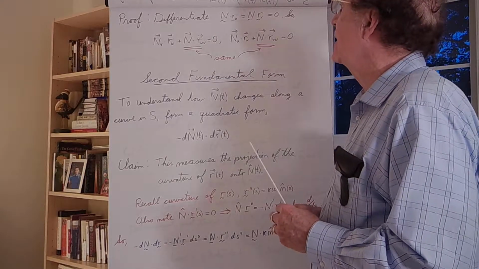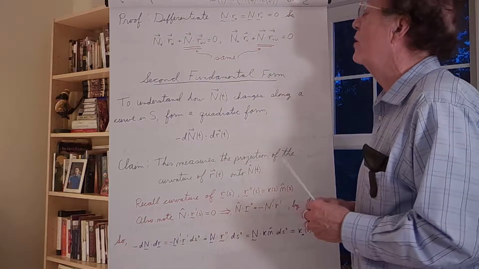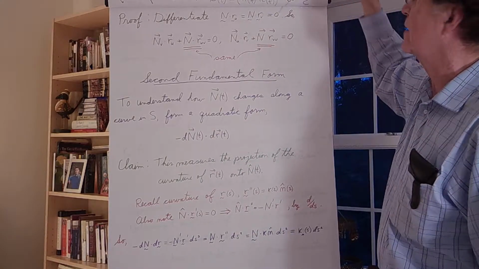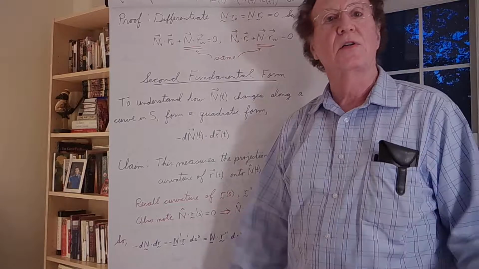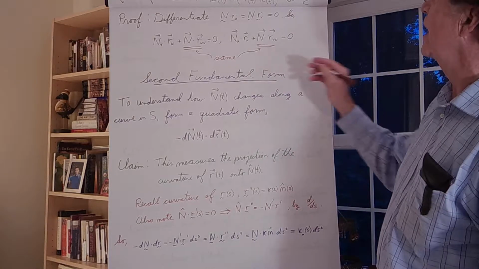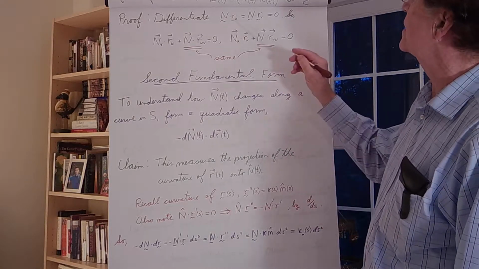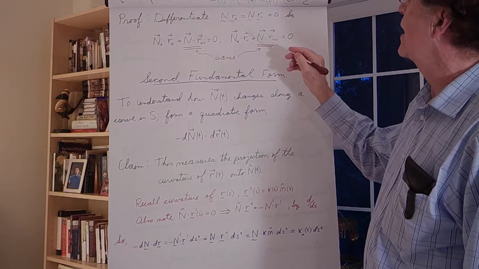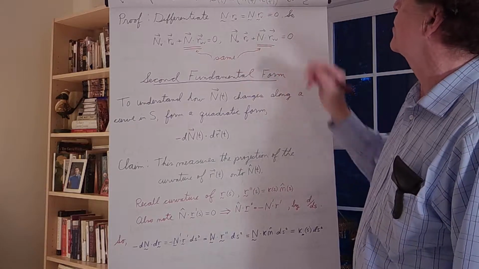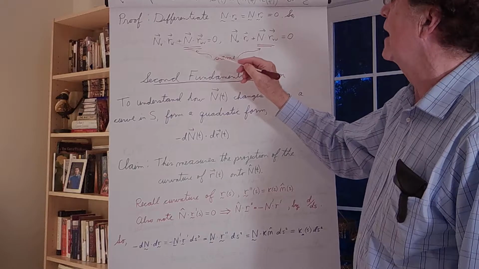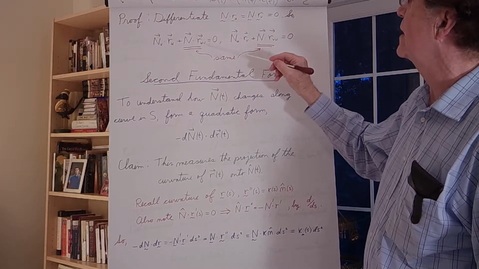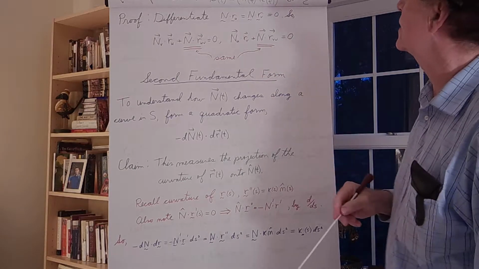To take a statement and differentiate it and deduce something about the directions of the vectors involved. In particular, the normal vector dotted into either of the tangent vectors is 0. Right? N is normal to the surface. It's perpendicular to the tangent vector, so those things are 0. Well, if those things are 0, then I can differentiate either of them. I'll differentiate this fellow with respect to v, so I'll get n sub v dotted into n sub u. That's one term. And then the second term, n dotted into r differentiated in the u and the v direction, and that sum is equal to 0.